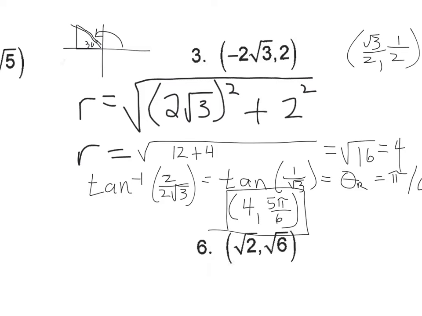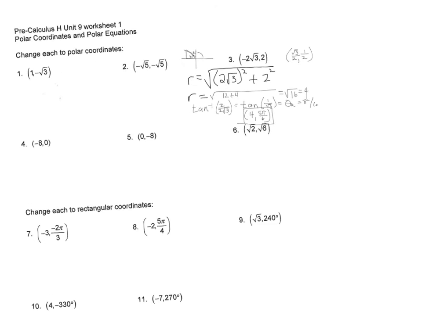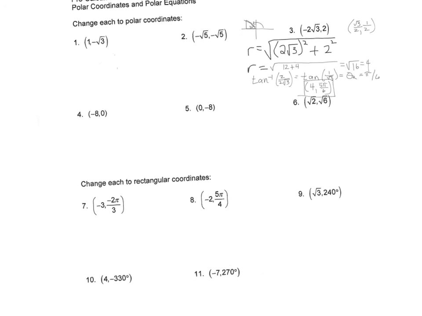And the second method is really what I just showed you. If you graph the actual point right here by going over 2 root 3, you'd have a negative 2 root 3 and a 2 here. From that you can try to recognize what the angle measure is based on the relationship of the right triangle. If we saw this as root 3 and this is a 1, or a multiple of that, that's a 30, 60, 90, and opposite of 1 is 30. You get this reference angle, and then you know this is 150, which is the same as 5 pi over 6 in radians. Let's go ahead and take a look at number 4.